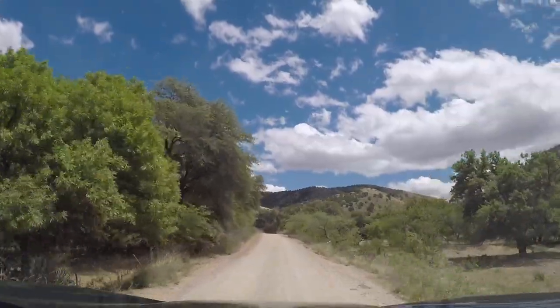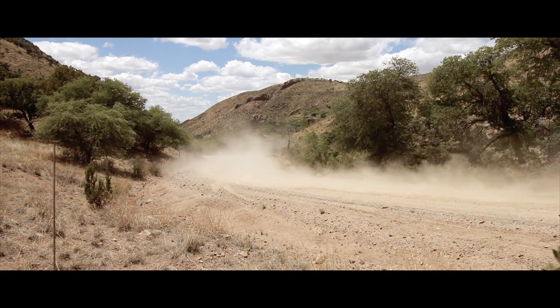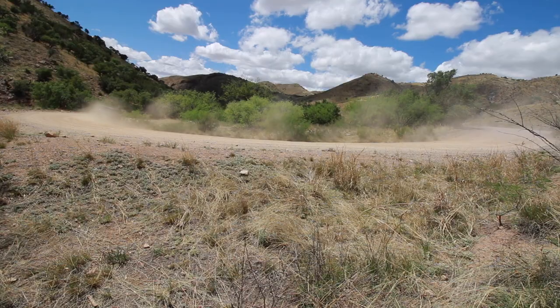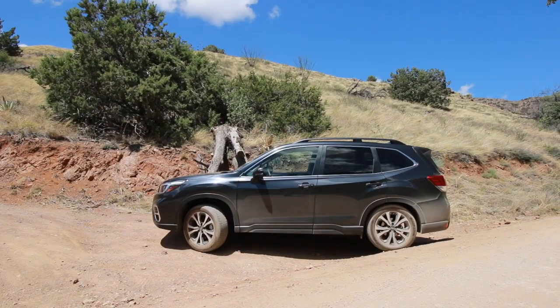It's legit fast on a dirt road. I switched it over to Snow and Dirt mode and it does not get squirrely — it stays planted. You get it going hot into corners and the stability control works it out for you. You can hoon down a dirt road to the point where I'm uncomfortable — but this isn't my vehicle. The real question is how good is this thing at actual off-roading, so I'm going to take it up this Jeep trail, which is probably not crossover soccer-mom approved.